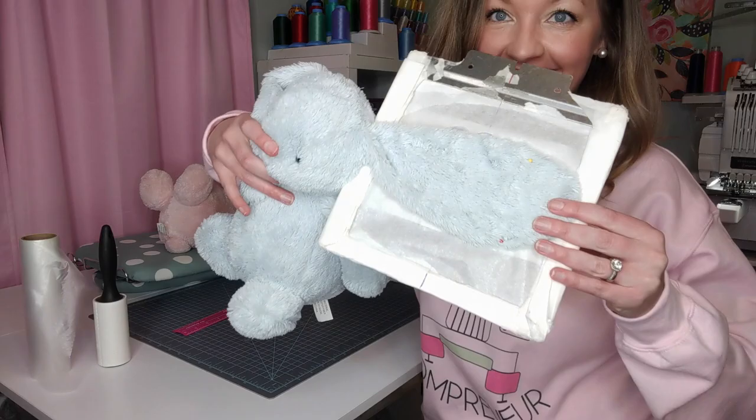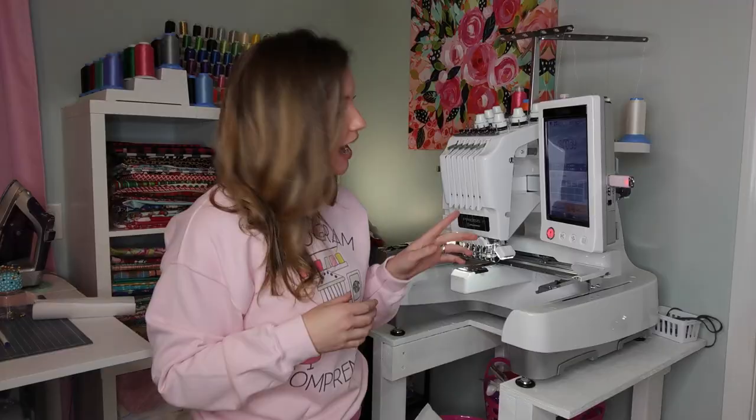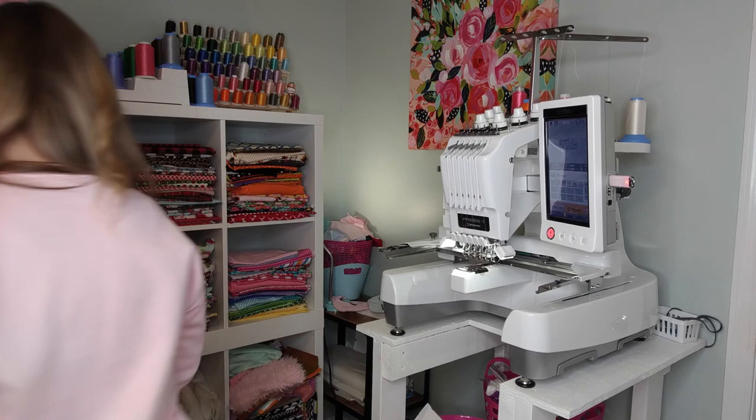Okay, so there he is. And we're gonna put some water-soluble stabilizer. I might do 2 sheets, we'll see. All right, so I have my name loaded. I am using Itch to Stitch Sneakers font. I think that's my new font that I love for baby items and kids items.